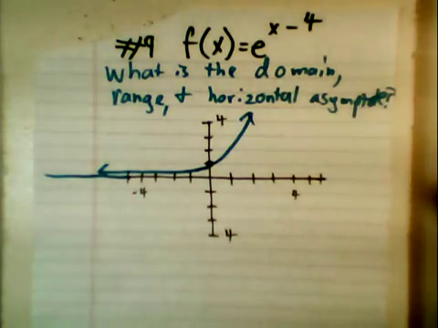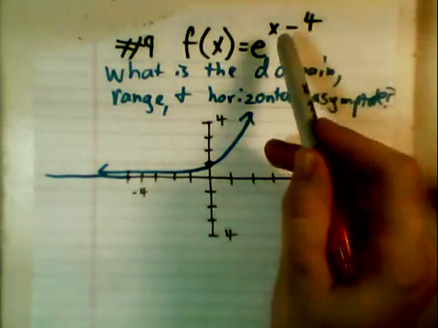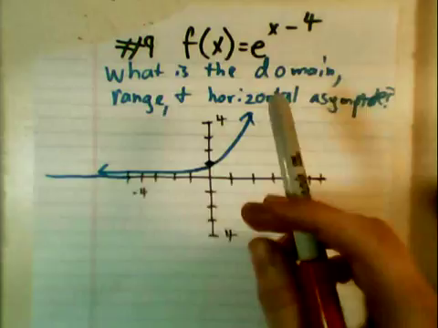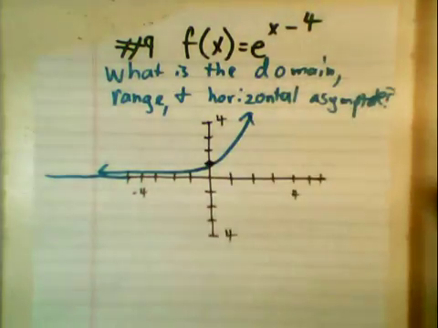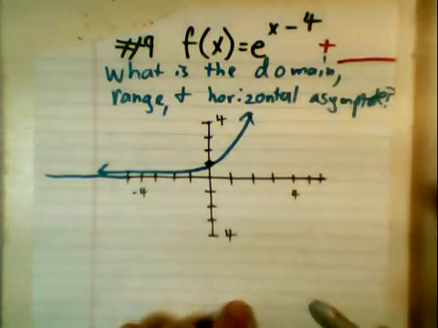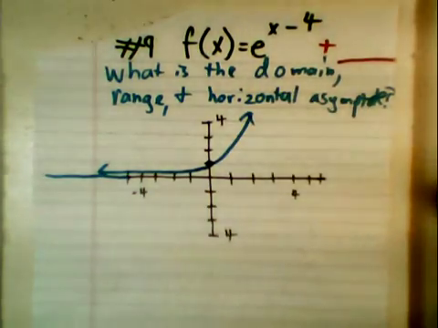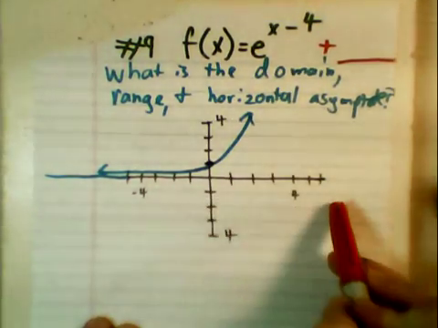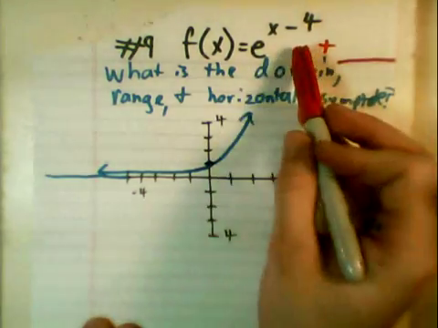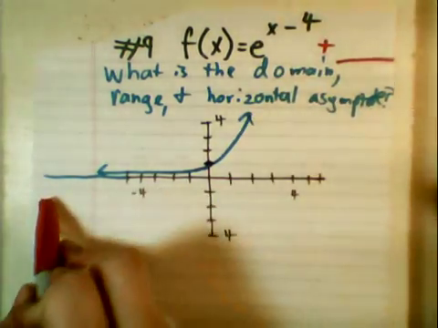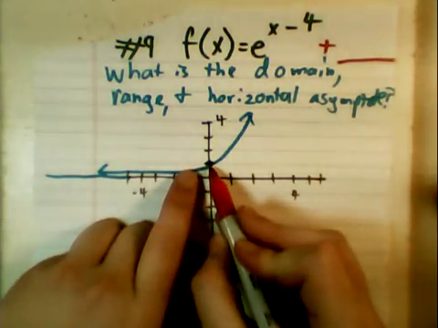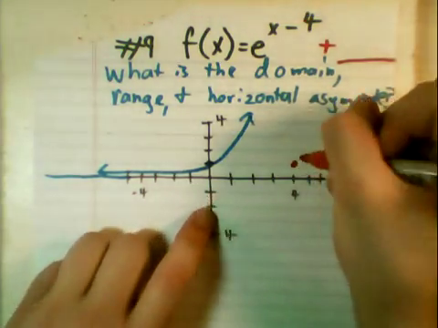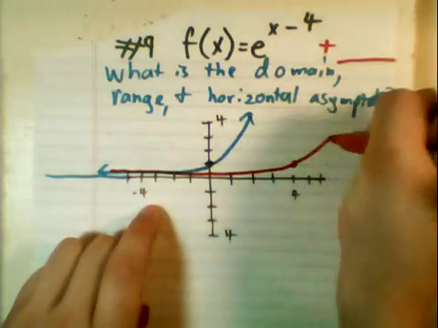Now let's recall some transformations. When you have a value on your x, it moves it horizontally, and when it's not on your x, say it's down out here, like plus some number, then that shifts it up or down. So x minus 4 will be shifted to the right. When it's a negative, it's shifted to the right. When it's positive, say it was positive 4, it'd be shifted to the left. So this point would actually be at (4, 1), so 1, 2, 3, 4, right there. And it would basically just be like that.